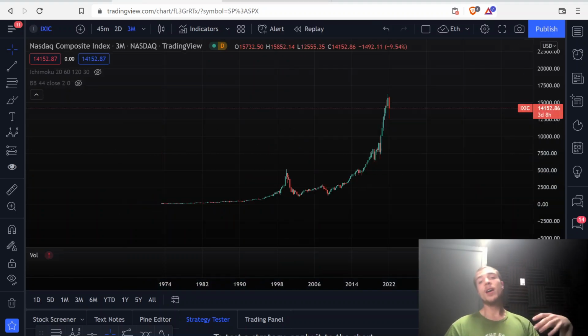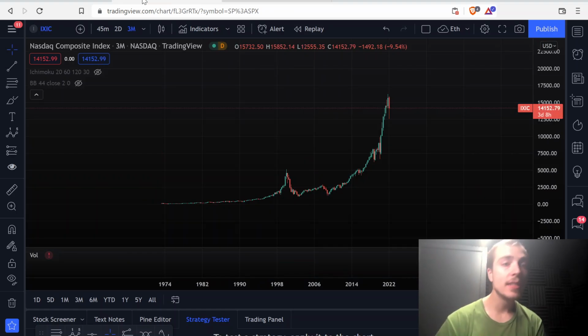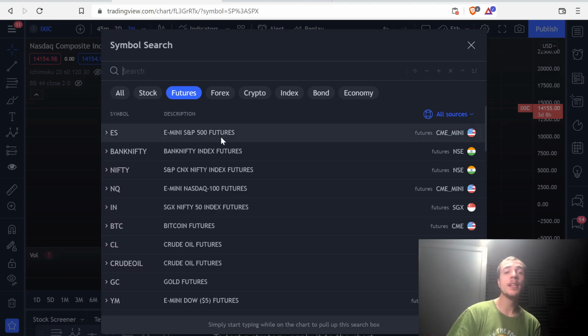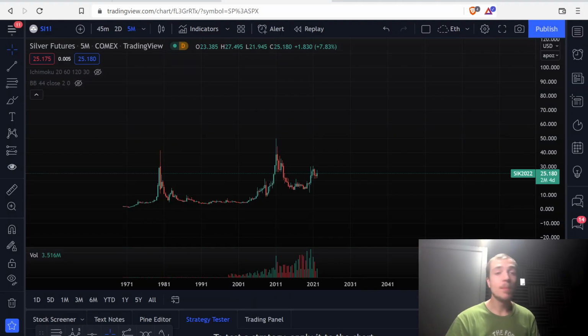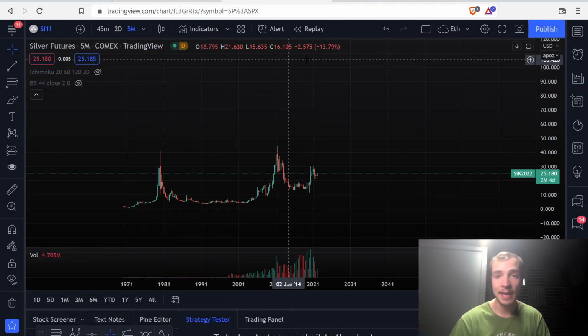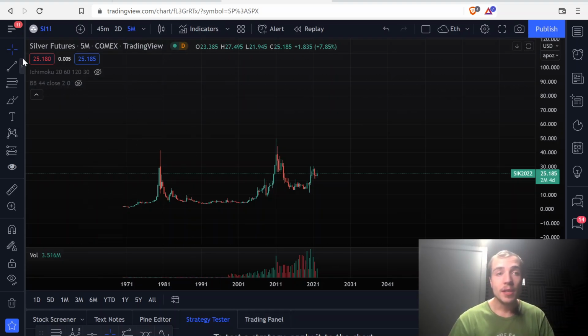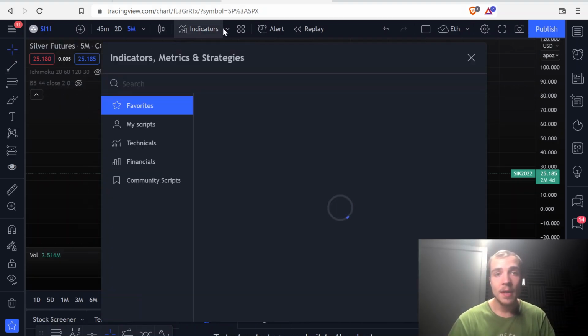Now, people say, well, Dallin, if you're expecting a rise in silver, then doesn't that mean that you should expect a crash in the stock market? The actual reality of the situation is that stocks lead silver. So what ends up happening is stocks will top out, and then the commodities will top out shortly behind. If you don't believe me, all you have to do is compare the charts together.